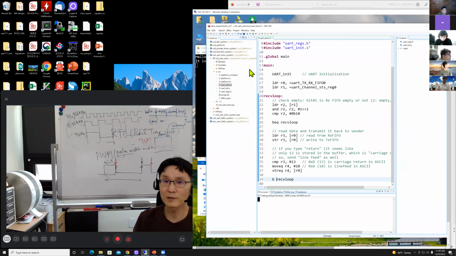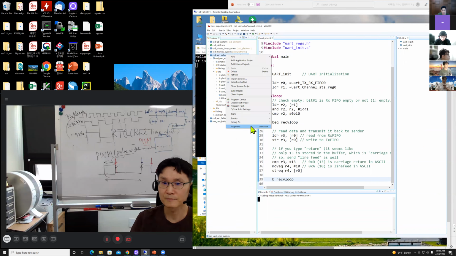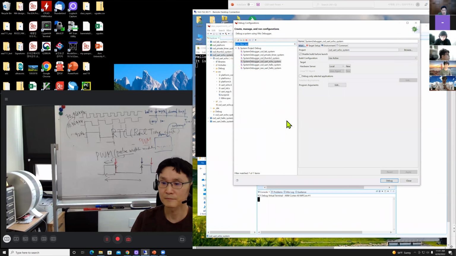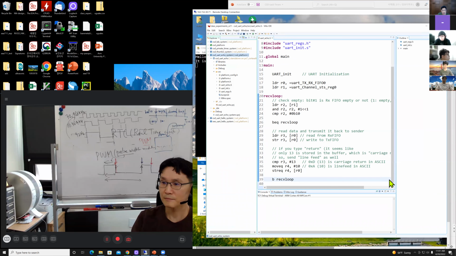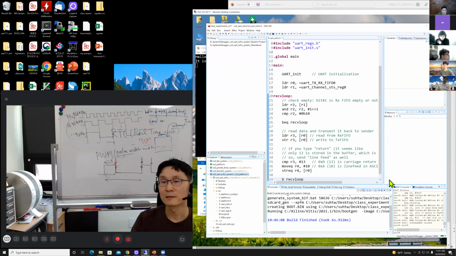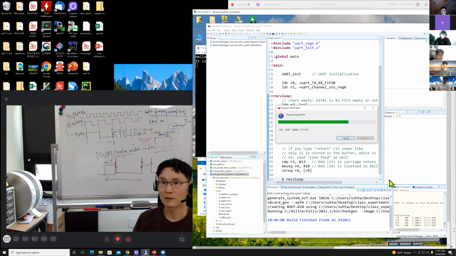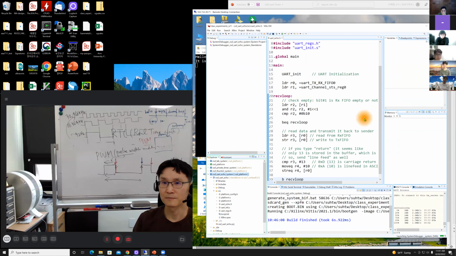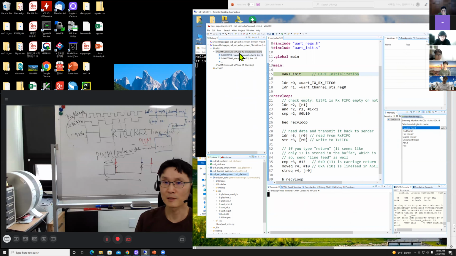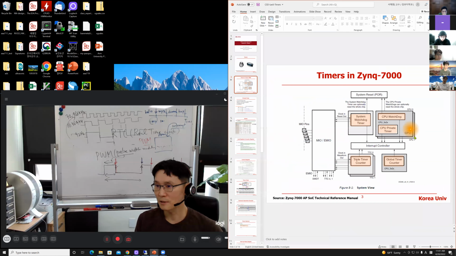If you debug and run, CPU 0 and CPU 1 appear on this pane, and we are using one of them.